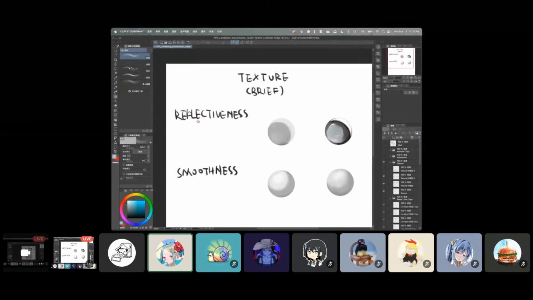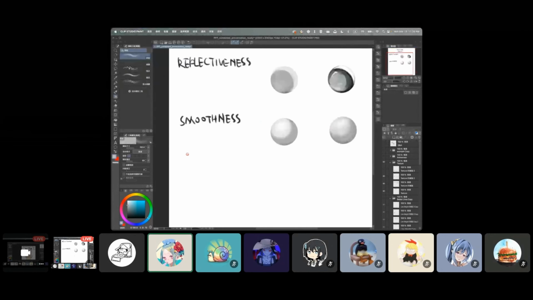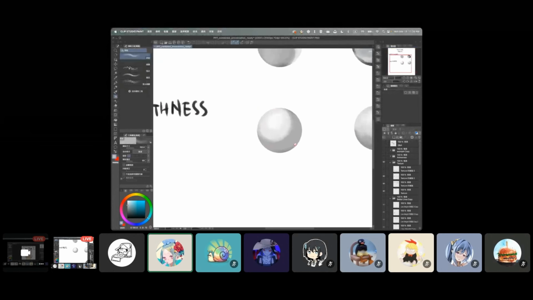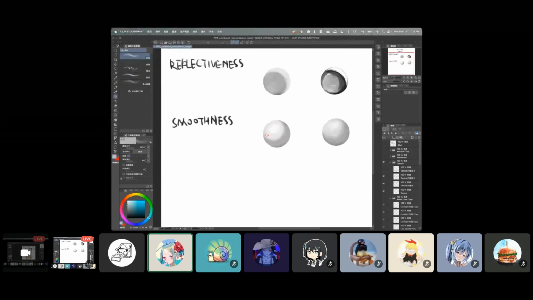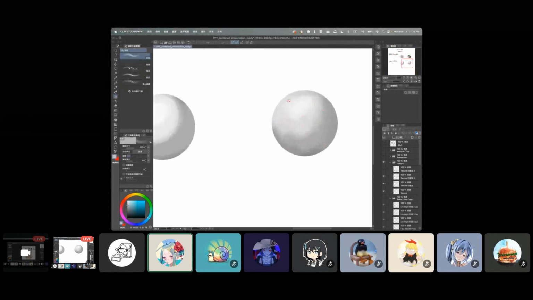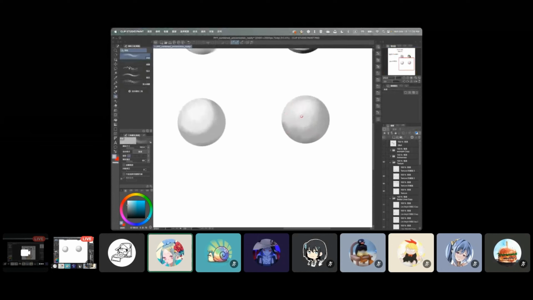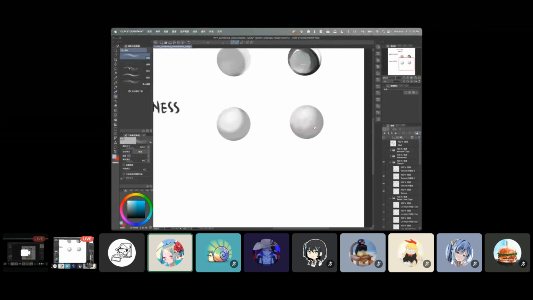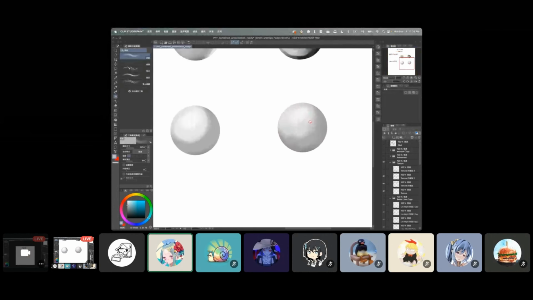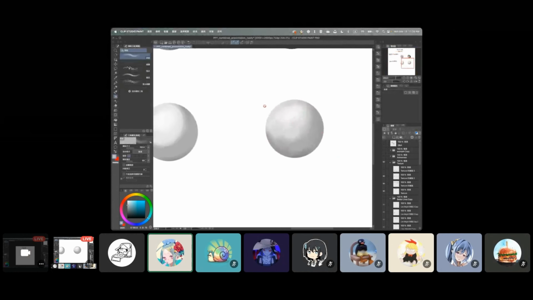And another thing that affects the texture is the smoothness of the object surface, right? When we have a very smooth object, it wouldn't have as much grittiness on the color, whereas when we rough it up for a bit. So for instance, we have a rock, right? The rock on the surface, there's a lot of small holes on it. This is when the smoothness metric gets affected, and to get this kind of feeling very effectively, this is when you use the texture brush.